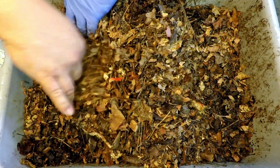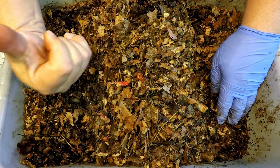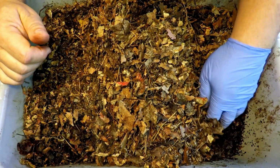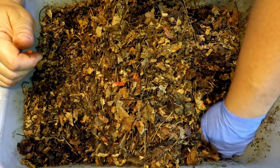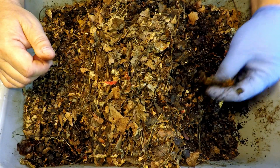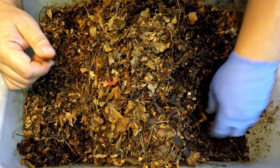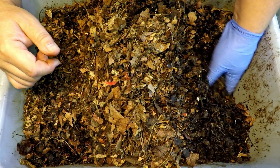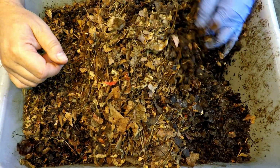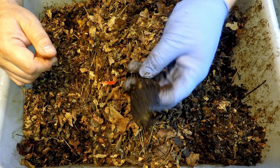It's a little bit more fun actually when you use both hands. As long as I don't go overboard, I've still got a little clean pinky. I can operate the camera without getting things too messy. I just want to do the same here, check out the outer edges of the bin. There's little chunks of cardboard like this. Maybe if we were to check the outer edges earlier, we could pull stuff like that into where the feeding is, where the action is. Perhaps it would help break them down a little bit more quickly.